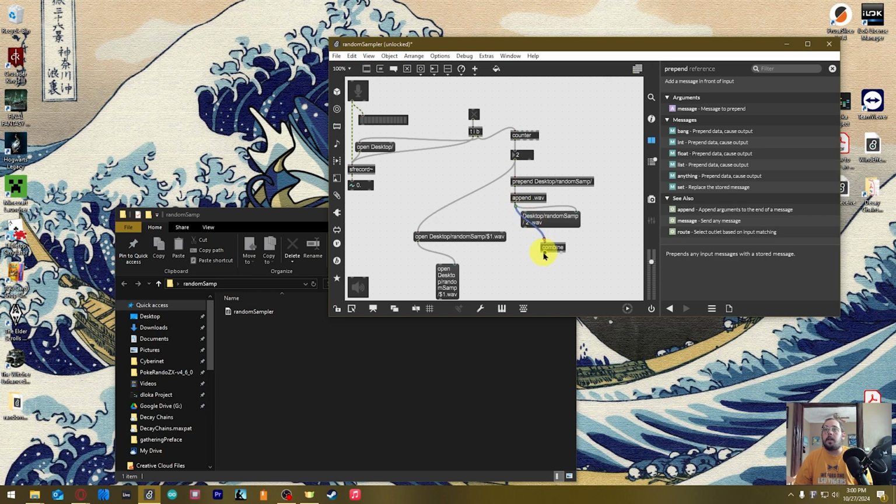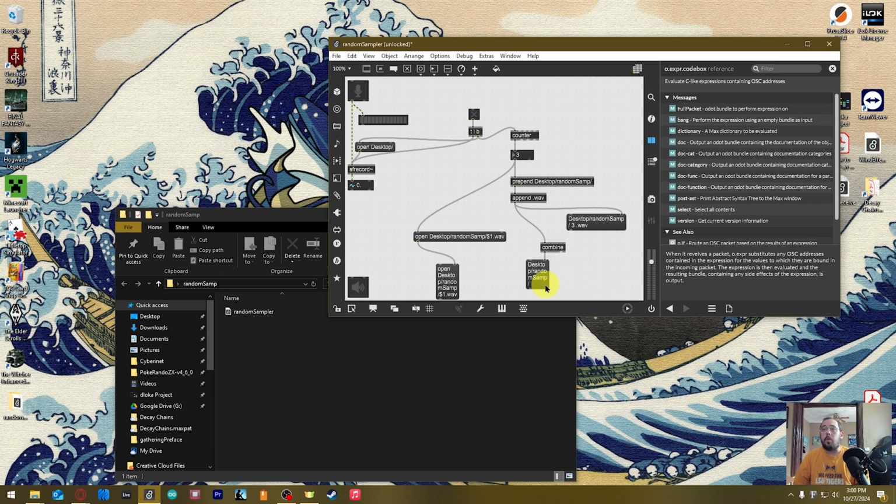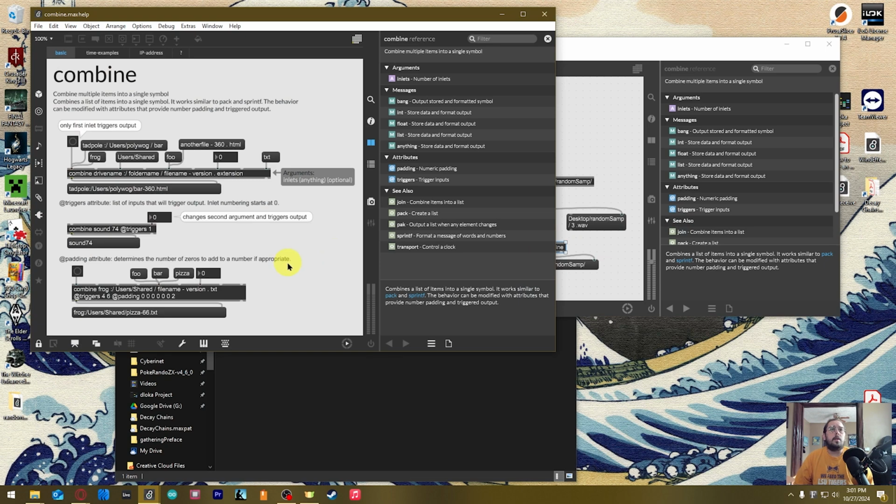If I line those up, merged output, create another message box. Three. Okay, where are we? Okay, desktop. Didn't like that. So let's see.